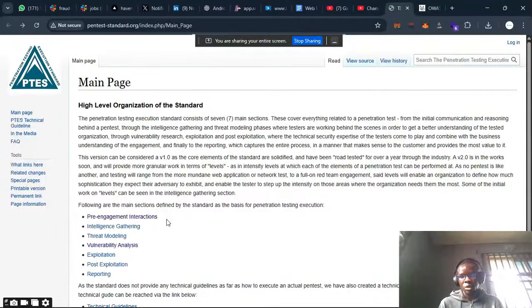Most of the time, post exploitation is usually done in the Linux command line. This is where post exploitation is mostly effective, but you can also do it on the web. On the web, most of the time it is like changing user, becoming an admin, and creating a way to be able to access the web application anytime you want. So that's escalating privileges. We call it privilege escalation.